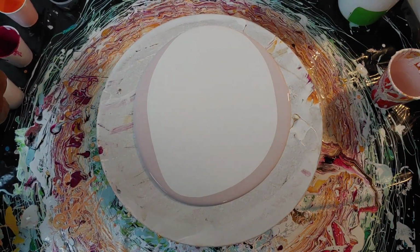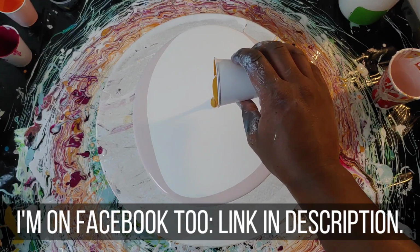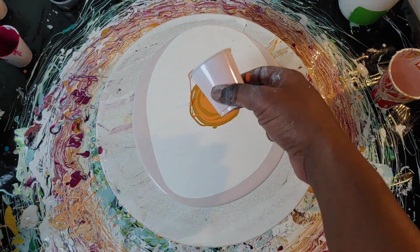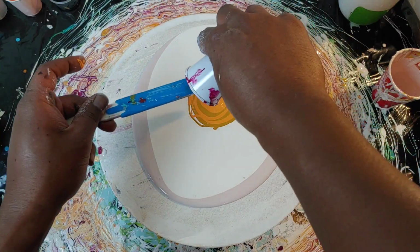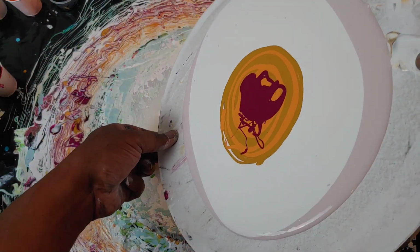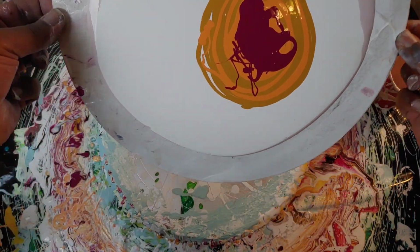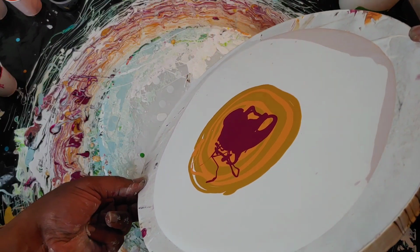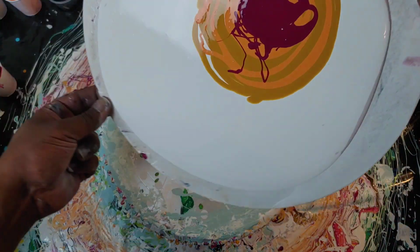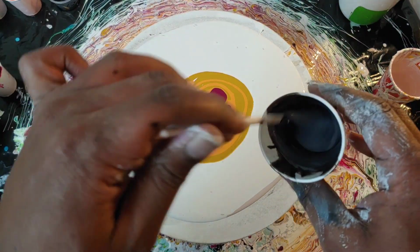This time we are going to try a bloom. Gonna use my same paints here. Hopefully I can get some good results. And I'm going to spread out this paint a bit. Going to drizzle a little bit of our s'mores up here.